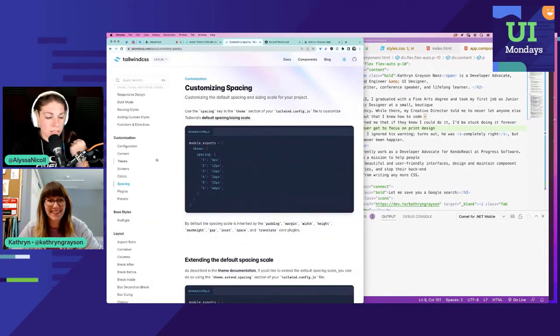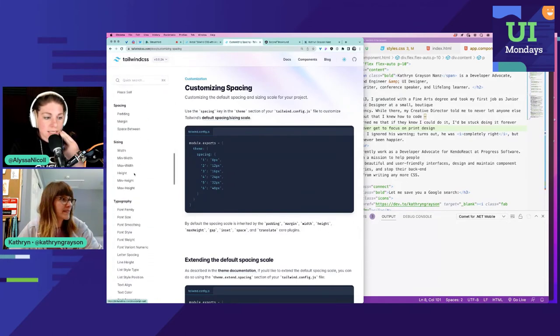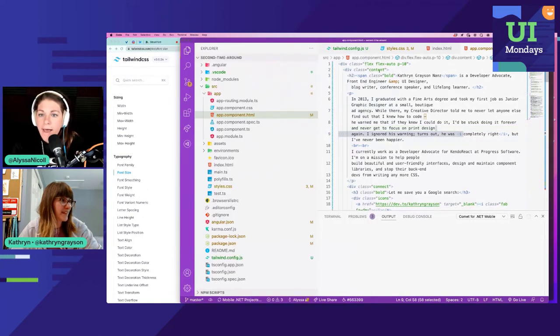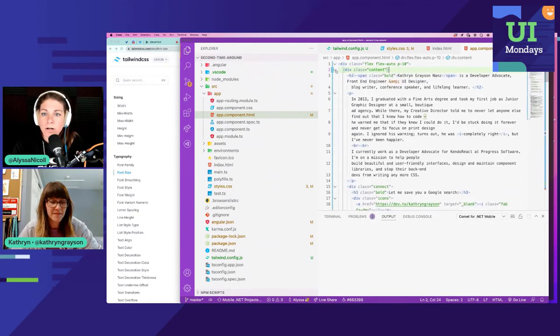Cool. Okay. So is fonts a section, or flex grid? Spacing, sizing, typography, font size. Okay, so text extra small, text base. I don't know. Let's find out. So you have content. I don't know what you were using content for, maybe for alignment. I think it was just structure. Yeah.